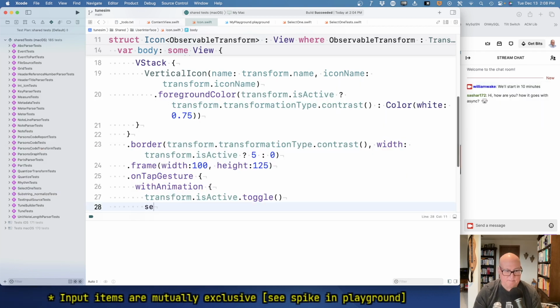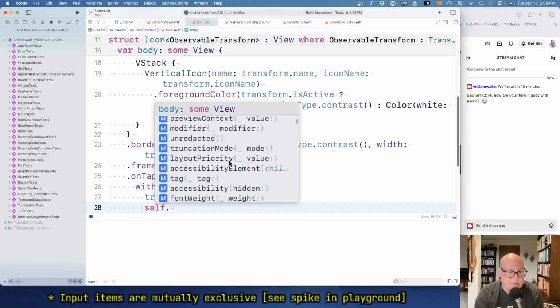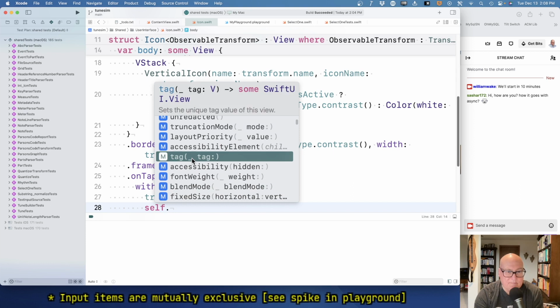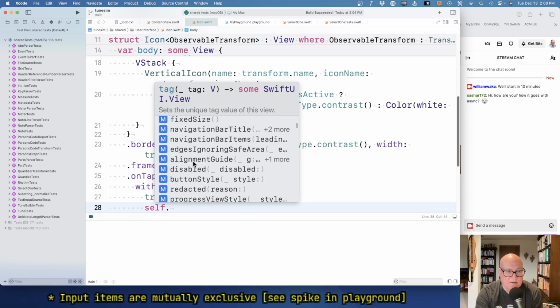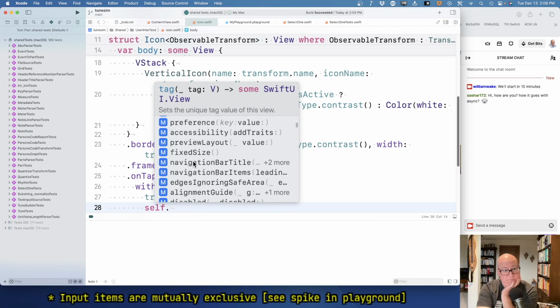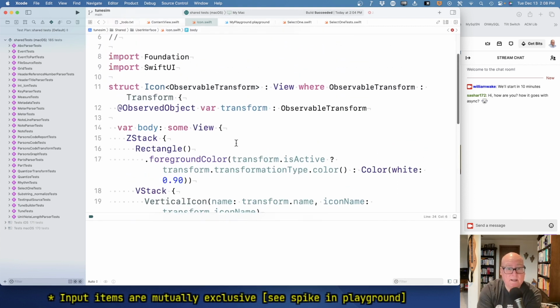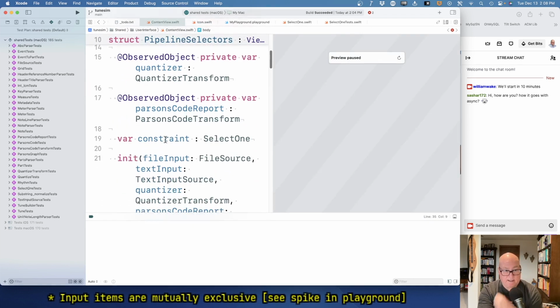Nope. It sets the unique tag value. Well, I can set them. I could certainly pass that to the icon.